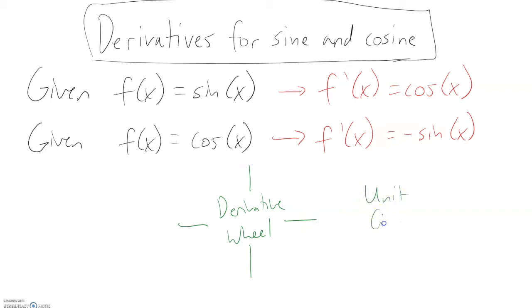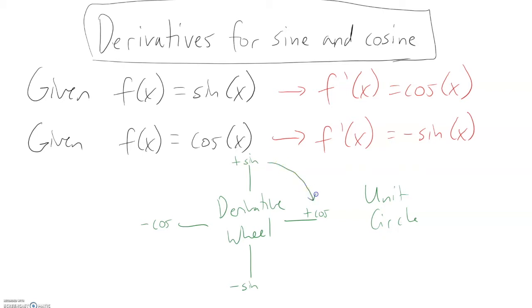So what I visualize is what I call the derivative wheel. And it's all based around your knowledge of the unit circle. On the unit circle, on the positive y-axis is where you have positive sine values. The positive x-axis corresponds to positive cosine, negative y-axis goes with negative sine, and the negative x-axis corresponds to negative cosine.